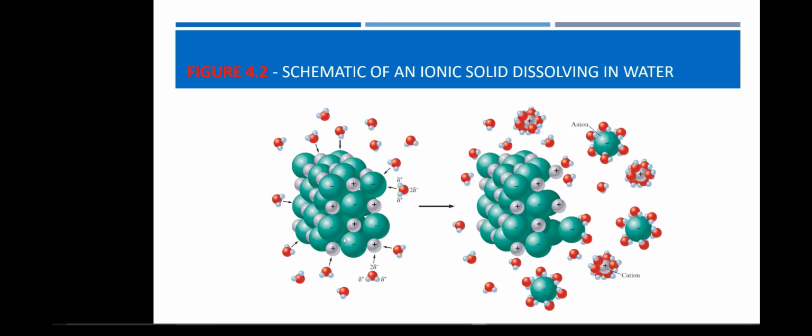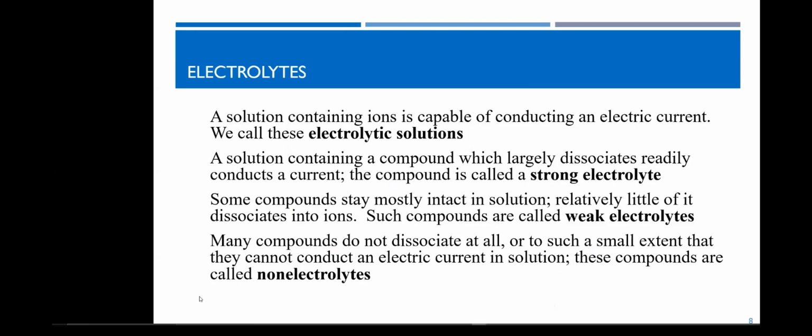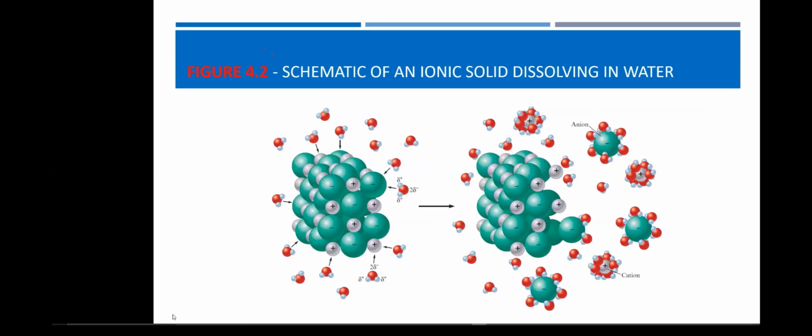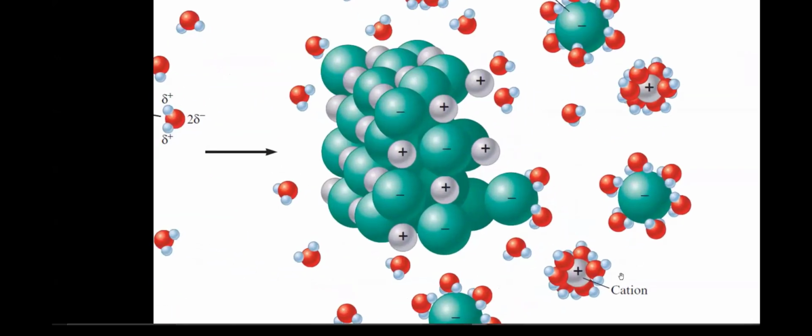This is a picture of an ionic compound off to the left. You see the cations and the anions. The water molecules surround it and form what we would literally call a cage, a hydration cage. They surround the molecule. And if you look very carefully at this part of the picture right here, let's see if I can blow that up a bit. Now, there we are. Good.